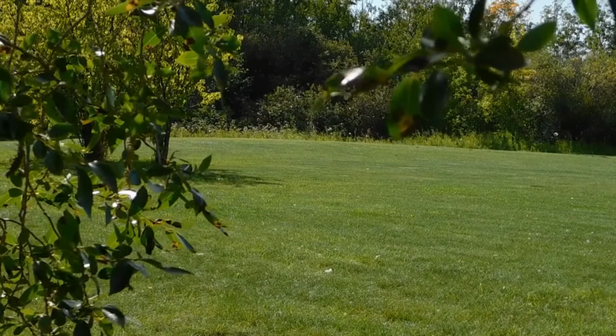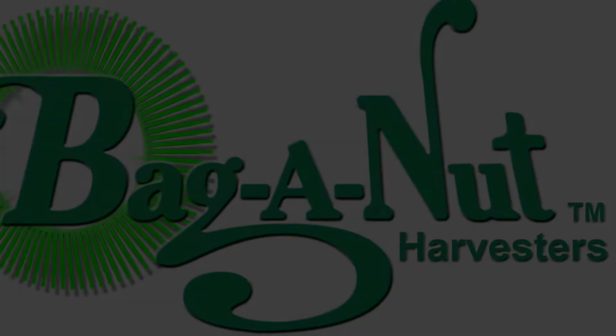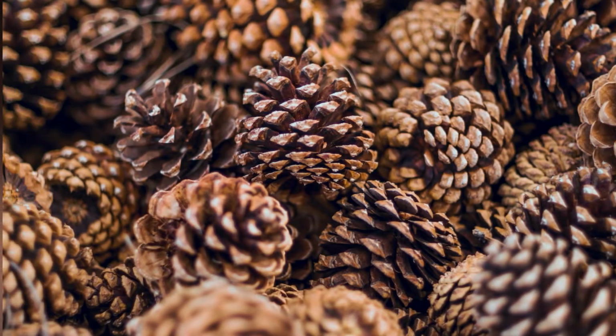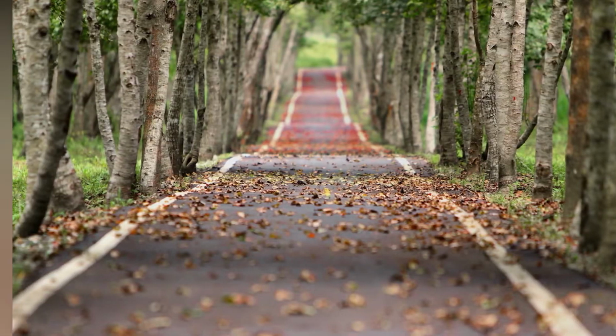3. Bagan. And here's a tool for those who want to considerably increase agricultural productivity. Bagan is a company that creates and develops nut harvesting machines. The working body is a spiked roller that picks up nuts, pine or magnolia cones straight from the ground, disregarding branches, leaves, and other debris almost entirely.